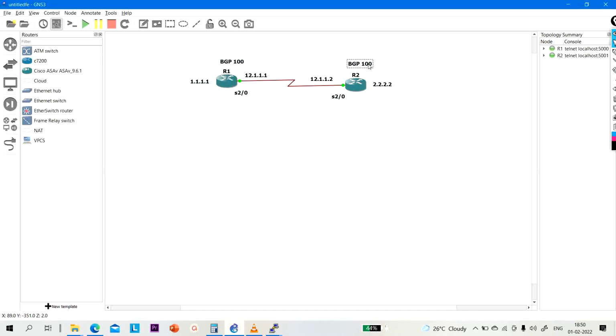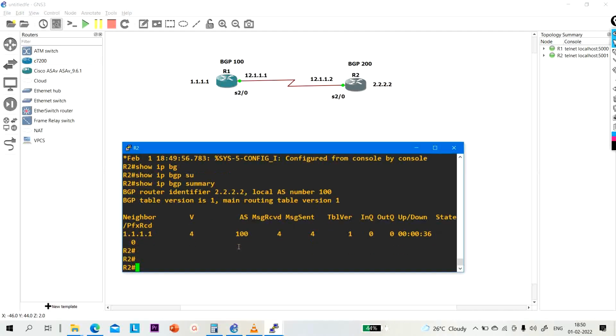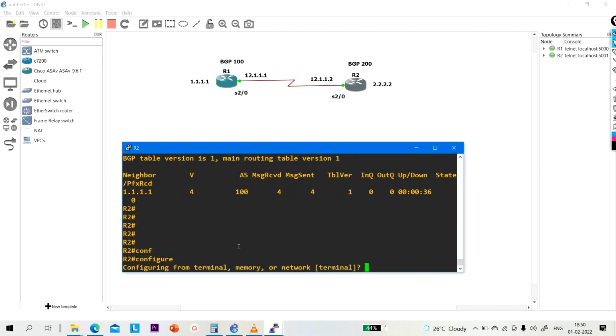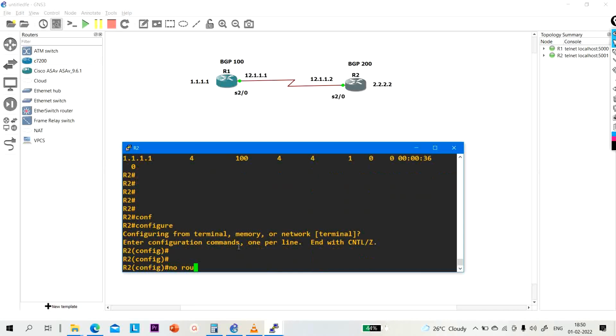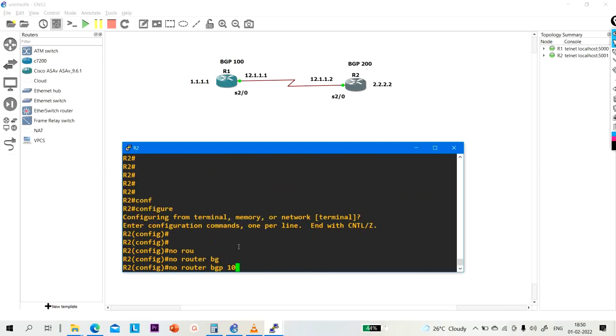Let me change the AS number over here. Let me configure AS 200 over here, right? After that, I will show you how we will form neighborship between 1.1.1.1 and 2.2.2.2. So first of all, let me remove BGP 100 over here. Configure terminal. No router BGP 100.